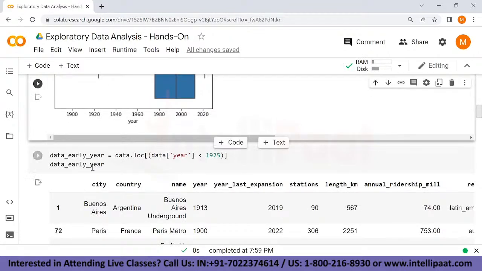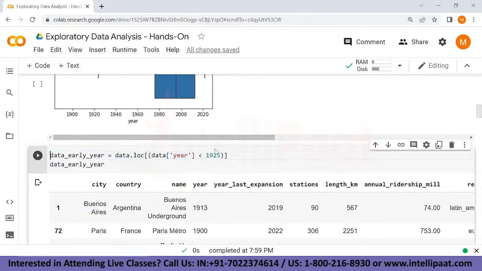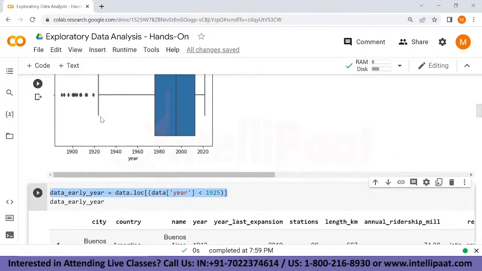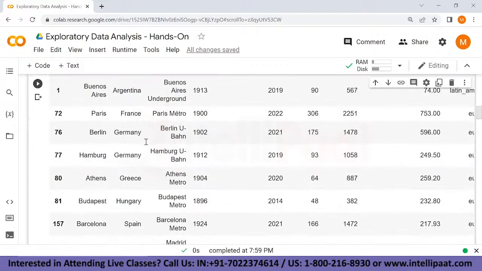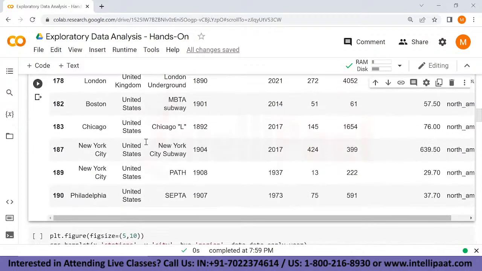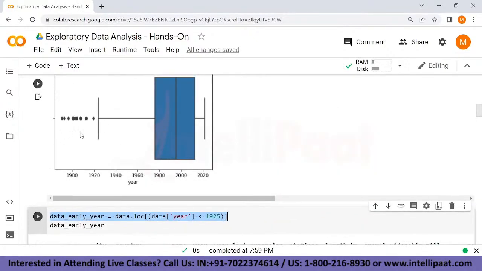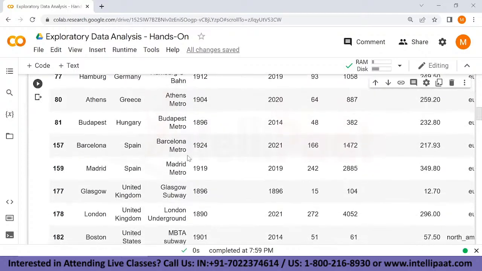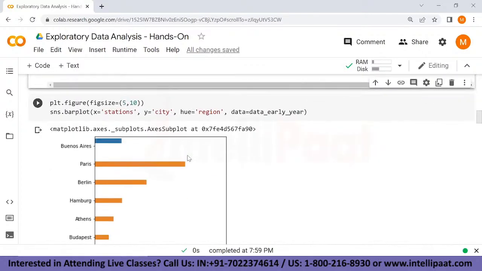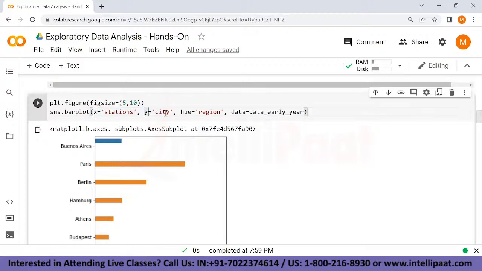We are going to get all the values before 1925, because that's where our outliers lie. We are taking a rough number here, and this is the data for all those metro stations which fall under this range, the outliers basically. And we have created a few visualization plots over here to understand this data, the outliers.